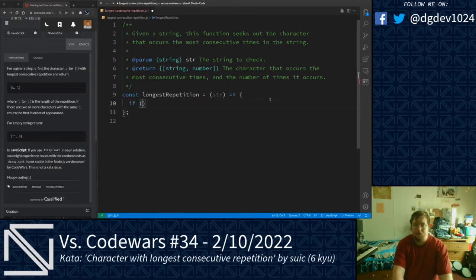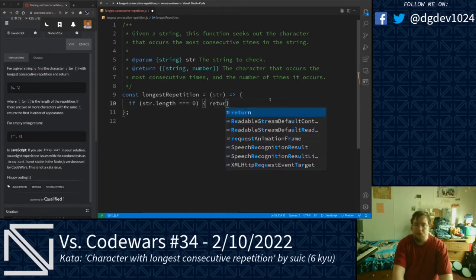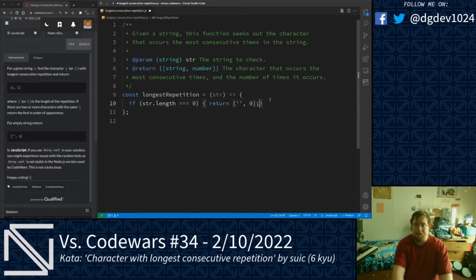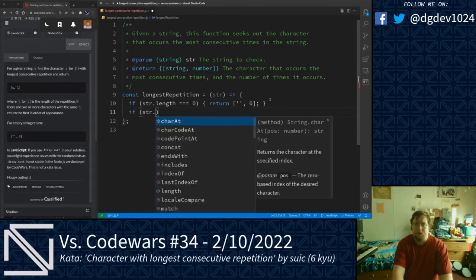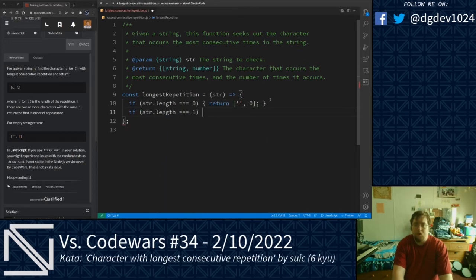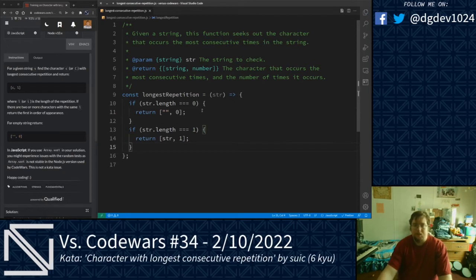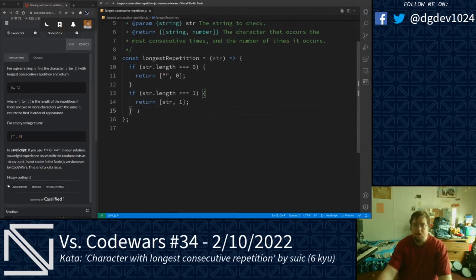If our string is empty, we'll just go ahead and return a blank string and 0 here. If our string's length is 1, we will go ahead and return our string and 1. So the edge cases are now handled here.